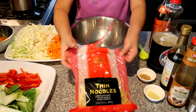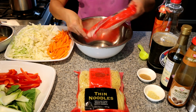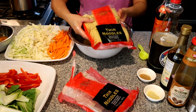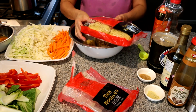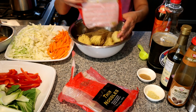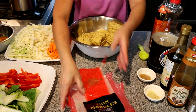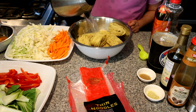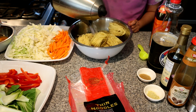So firstly, we're going to pour the noodles into the bowl. I have allowed 500 grams. There's 6 in the packet, so obviously allowed 1 piece of dry noodle per person. So there's 8 pieces. This recipe cooked for up to 8 people. And we're going to pour boiling water into it and just soften the noodles.